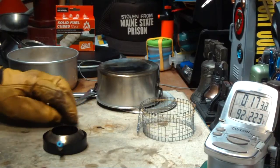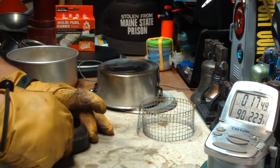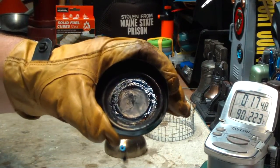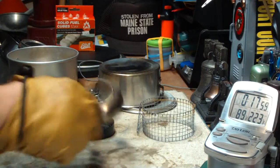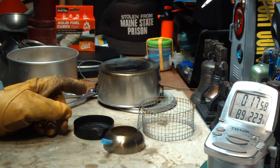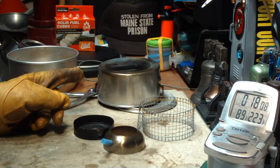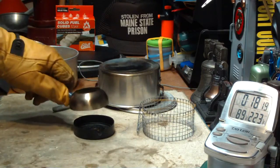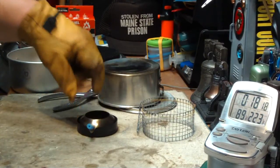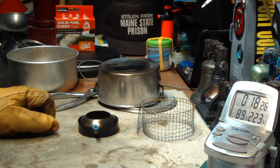Inside the stove I can see there's a little bit of liquid. This is very warm, and the ring is alright. So that was 2 cups of water starting at 61 degrees — room temperature is 84, 63% humidity. The 2 cups came to a boil in 7 minutes 39 seconds. And then when I put the simmer ring on, it burned until 16:16 — so that's about another 9 minutes.